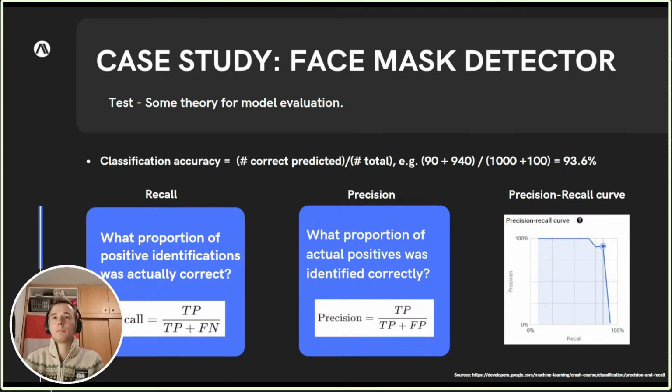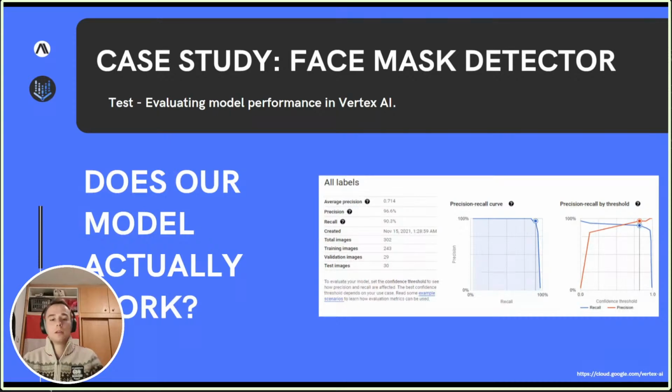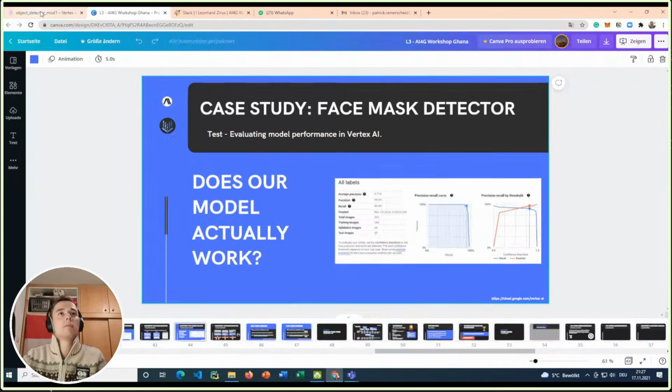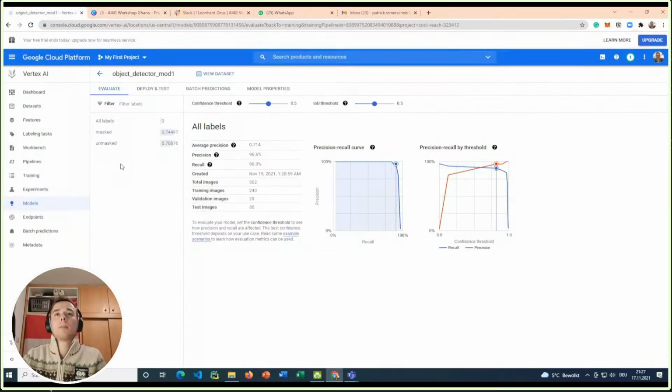And if we go back, just one last time, please stay with me and look a bit more at these numbers. We see, first of all, an average precision of 0.714.